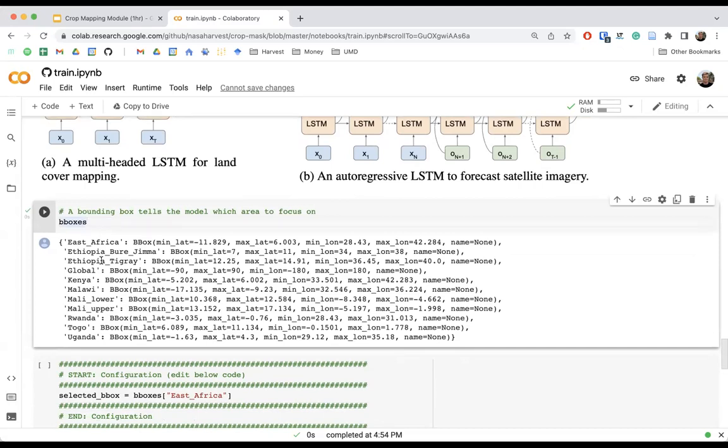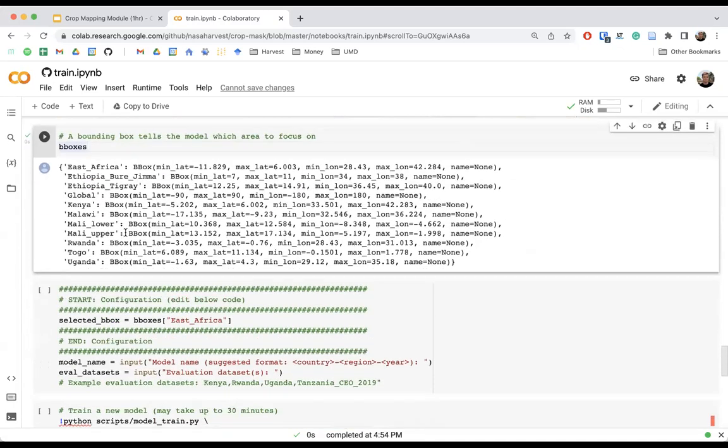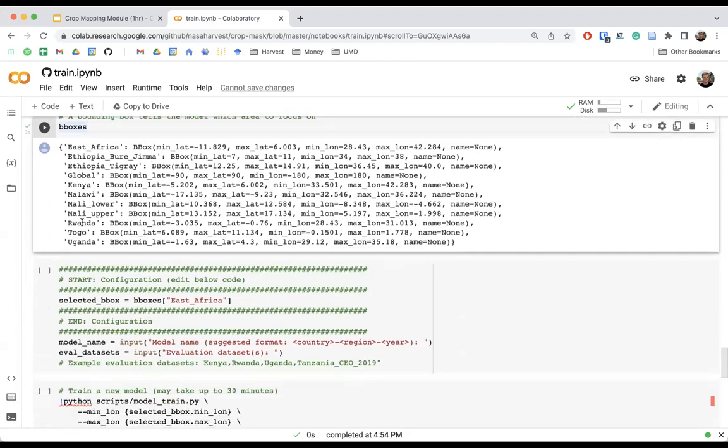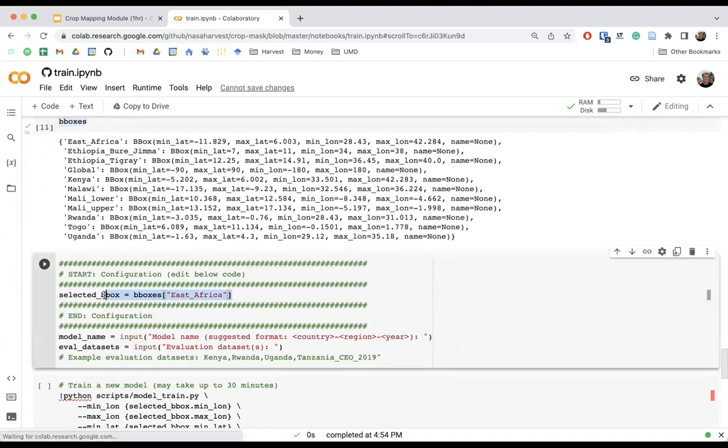Points in this region are important. Everywhere else, points are still relevant. You can still use them to train, but they're not the important ones. And so here are some bounding boxes that are available by default. You can create your own. For the purpose of the demo, we're just going to use one of the default ones, which is East Africa.